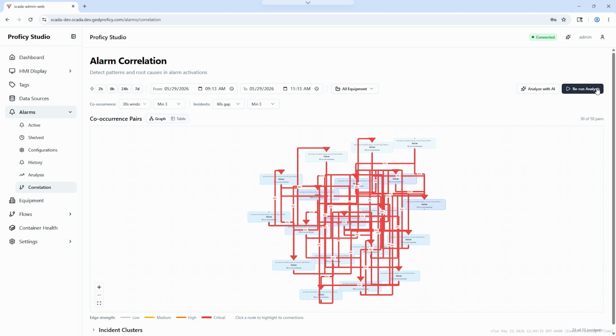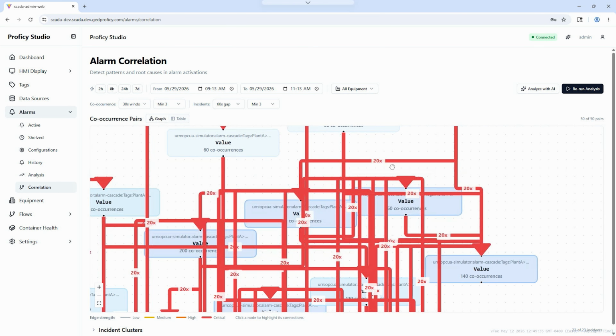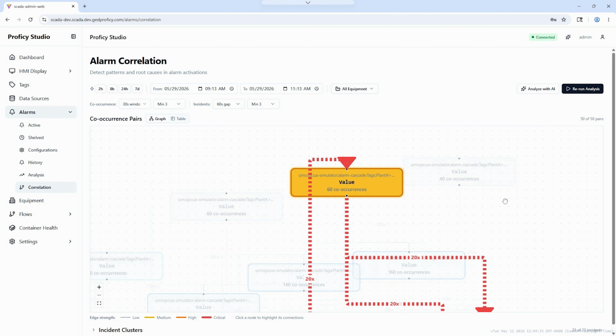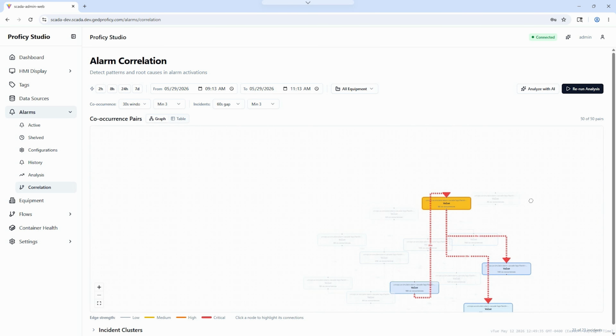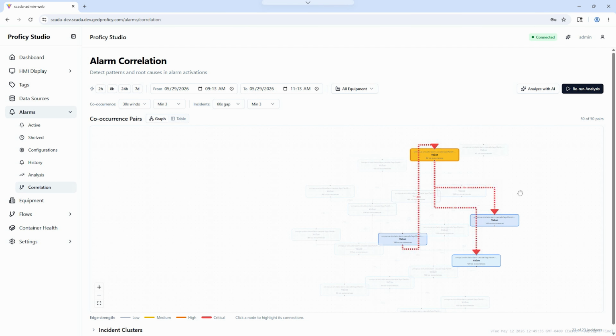It may look a bit chunky, what can you say? But we can zoom in and zoom out and choose an alarm and see what actually caused this alarm. What is the main cause and what does this alarm cause? So it's, well, we'll not call it simple, but at least powerful.